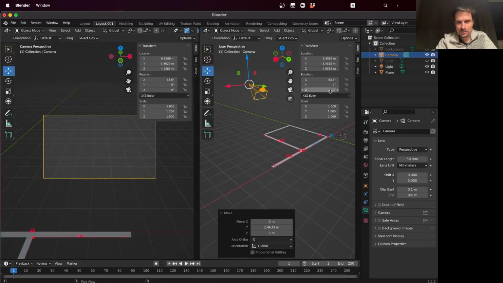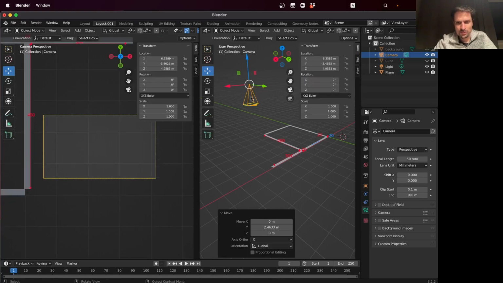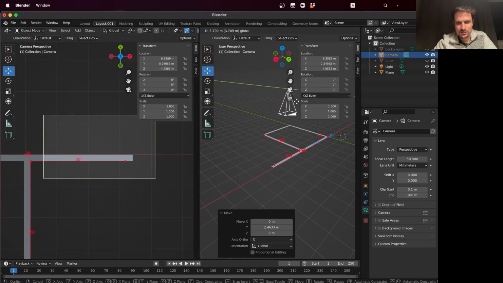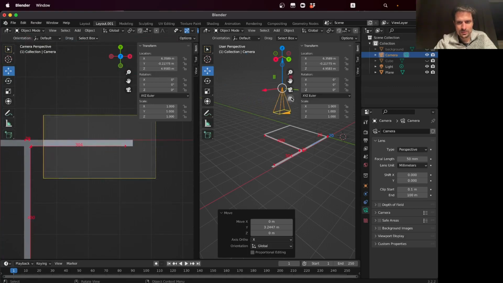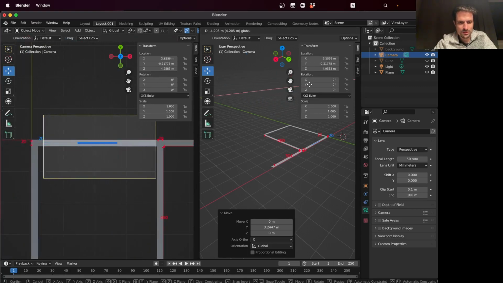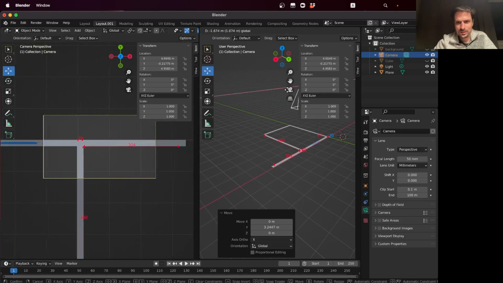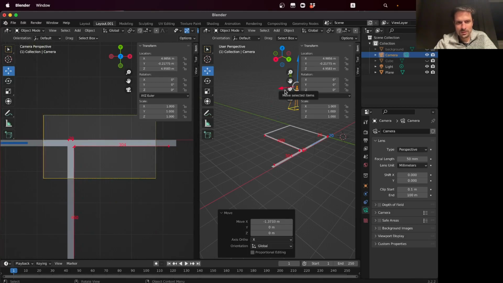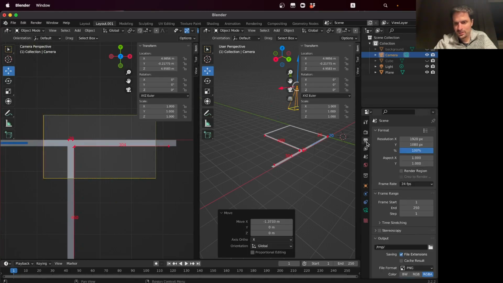We can try with 0 and 0, so it points exactly down, and now we see that it points perfectly vertically downwards.